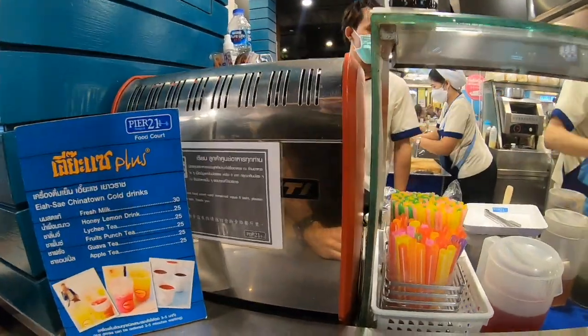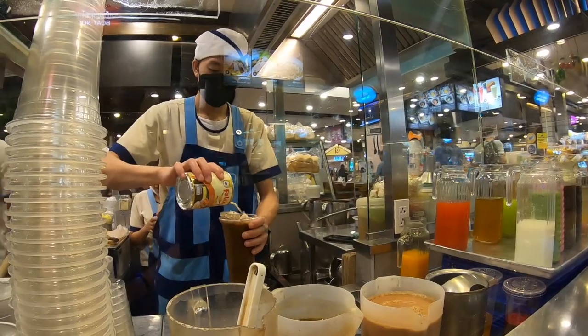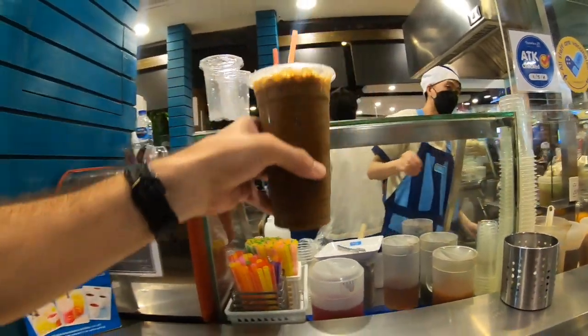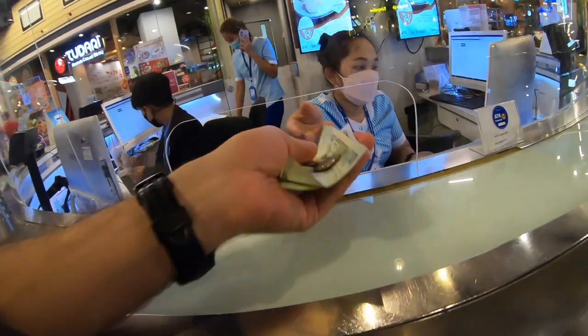Number five: iced coffee. I don't know what kind it is but it's sugary and flavorful — like iced coffee mixed with chocolate milk. They put a lot of condensed milk in it, I believe. Finished! Wow, that food was pretty good for a very cheap price. I ended up only spending about 98 baht for a couple of those dishes. Not super full but pretty content. Got the iced coffee now to walk around and explore Terminal 21.